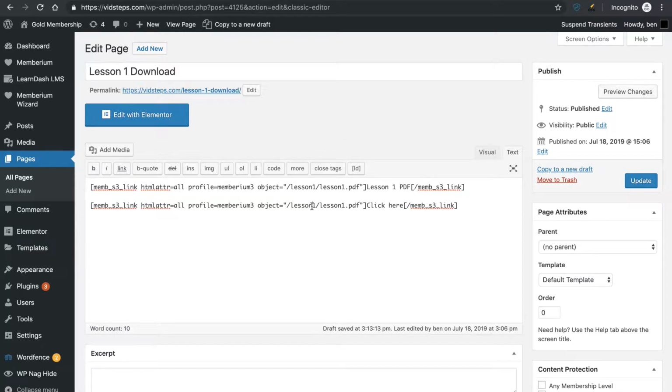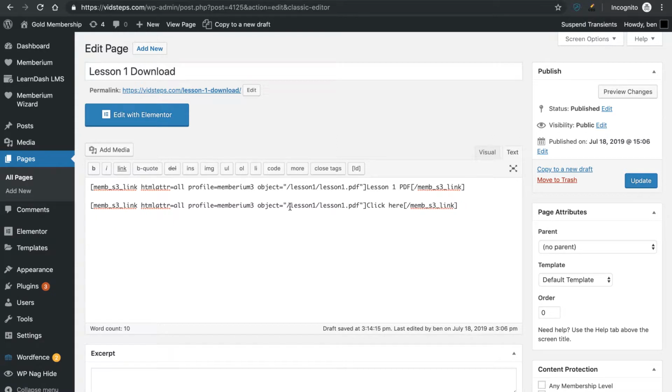Now, to make your life super simple, if you haven't already put all your files in S3, I would highly recommend using no spaces, so don't use spaces inside of your names, and just make them as simple as possible. If you start doing spaces, you'll have to do things like %20 and just various things to get the spaces inside of a link like this, since you can't just put a space like that. It just simply doesn't work correctly.